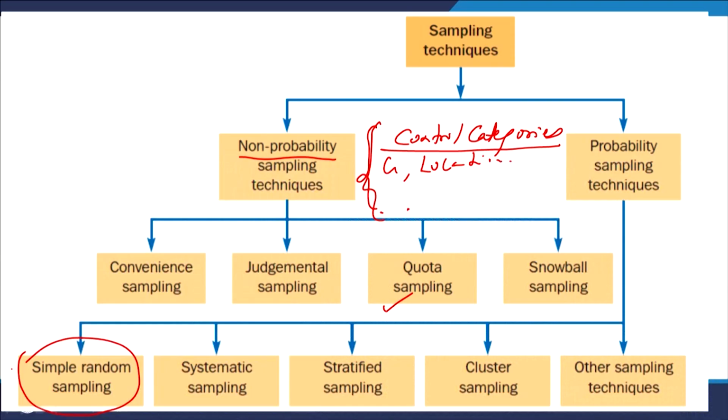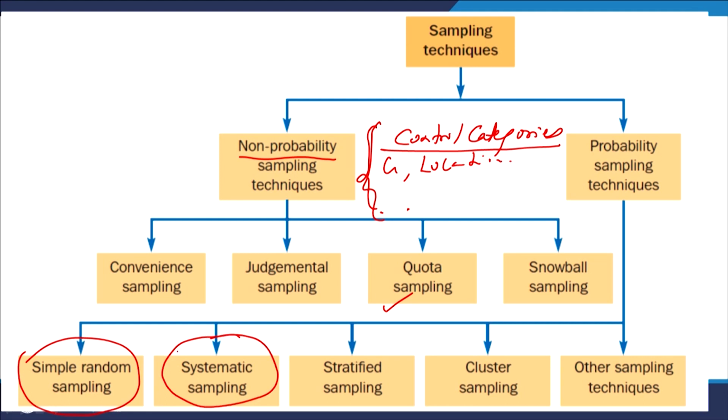Okay. The other is the probability sampling technique, which again has several types. For example, simple random. What does randomness say? Everybody has a chance to get selected. Simple random means I may pull out anybody from the class. I need 5 people in a class of 60, I can pull any 5. So, this is simple random.